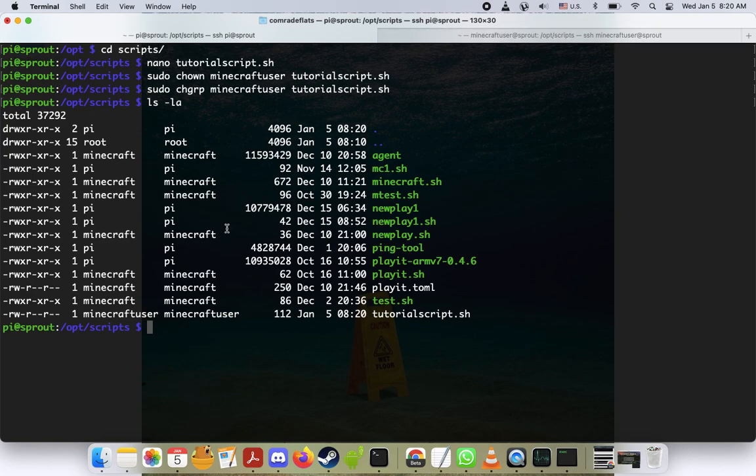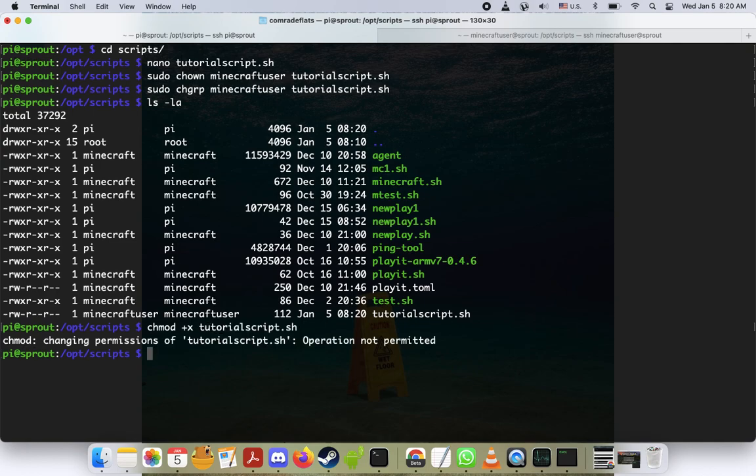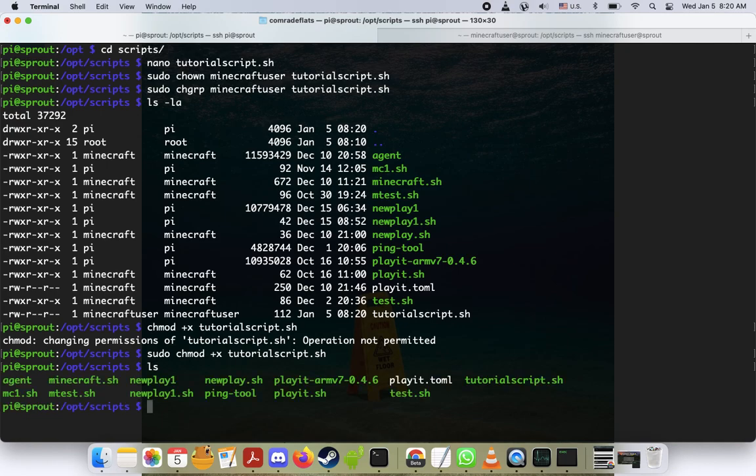And then I guess while we're here as well, we want to do chmod +x. This just makes it executable, which means we can run it. So operation not permitted. Do I need to do sudo chmod +x tutorial_script.sh? Okay, great. Now it's green, which means it's executable.